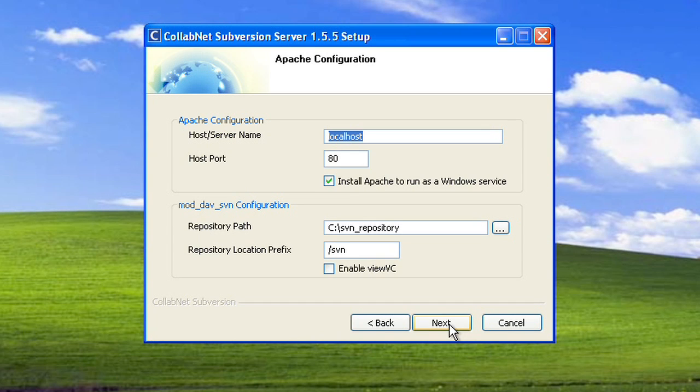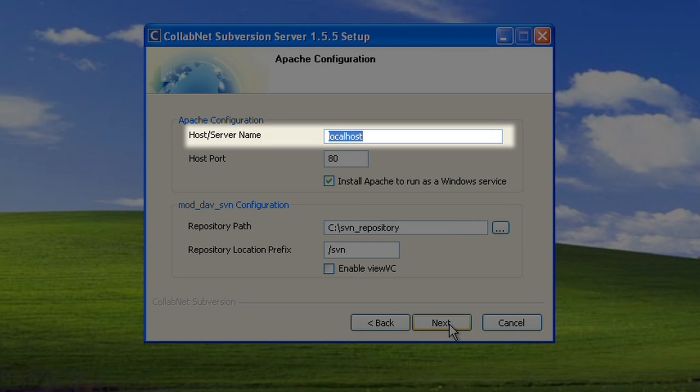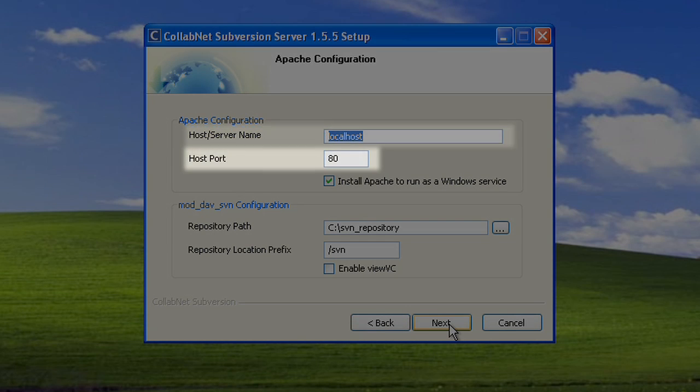If you selected to install the Apache server, the next screen will allow you to configure it. The first block tells Apache where to run. I am leaving the hostname set to localhost because I intend to use this installation for training only. If you're installing Subversion for more general use, then enter the hostname of the server. The next parameter is the port on which Apache will listen. This defaults to the standard HTTP port, port 80. If you already have a web server running, or you would prefer to keep port 80 for some other reason, then simply change the port number here.